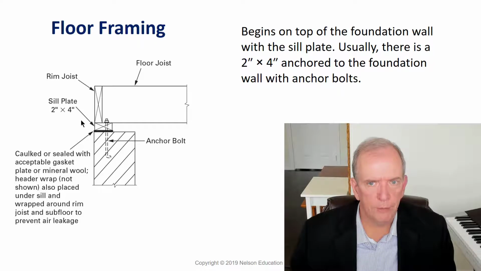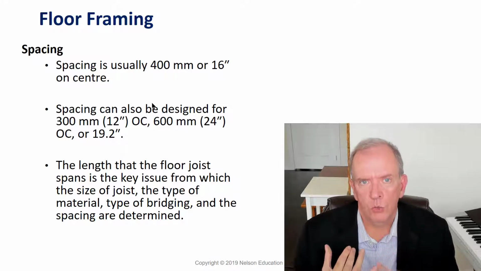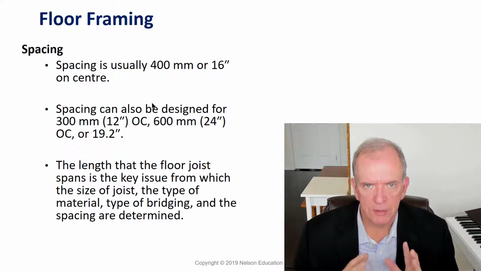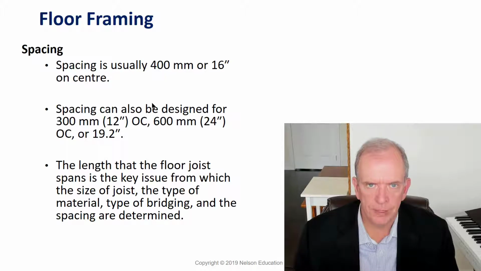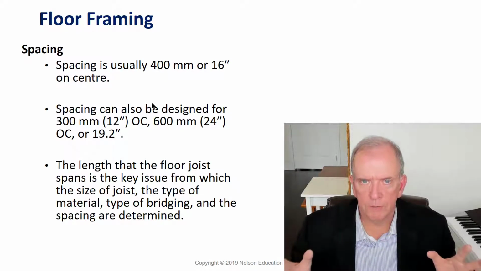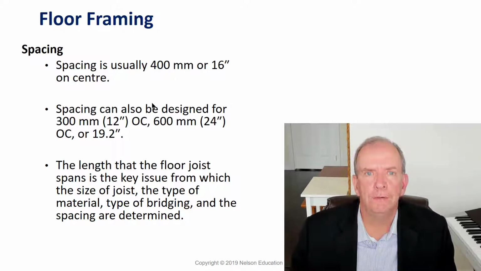So usually a 2x4 is used for the sill plate, and then we've got, it could be a 2x8, a 2x10, a 2x12 if we're using dimensional lumber, or it could be engineered lumber that we're using, as we'll talk about in video number 3. So the standard spacings are 12 inches, 24 inches, and the most common is 16 inches. And the reason the spacings are at that spacing is because they divide evenly into 8 feet and 4 feet. The sheet goods that we buy, like drywall, like plywood, come in 4-foot by 8-foot sheets.